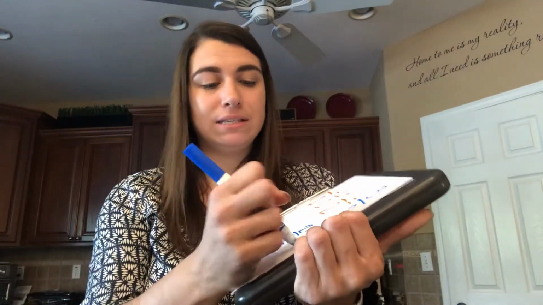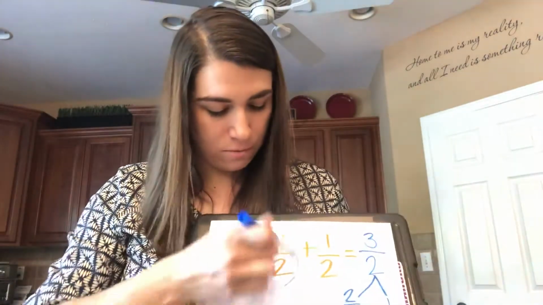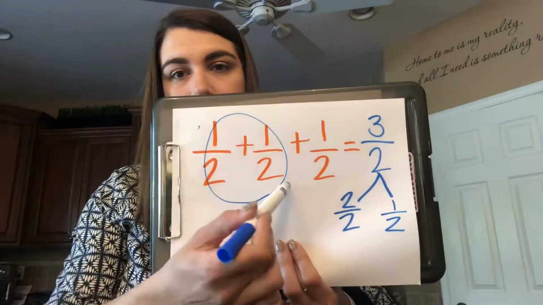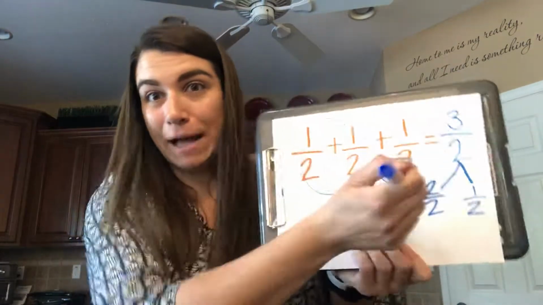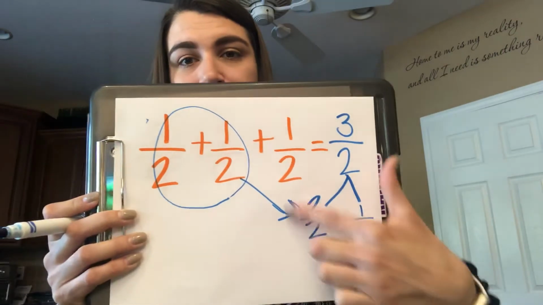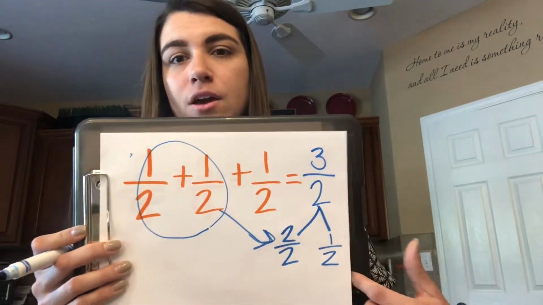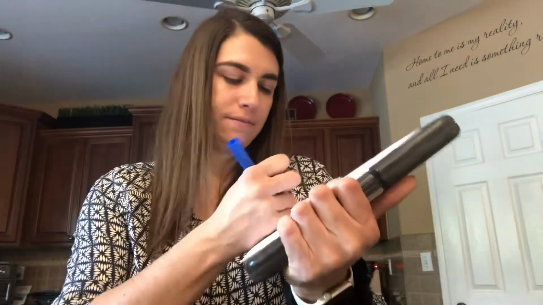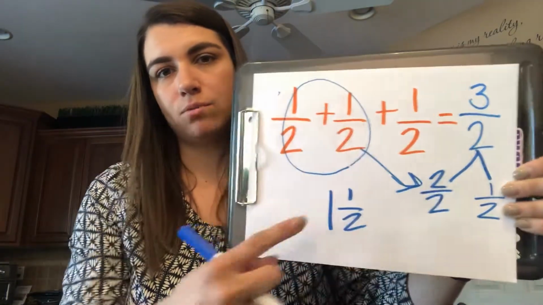And as you were adding in your head, you might have been able to see that this 1/2 plus 1/2 right here equals that 2 over 2. Then you could just have this extra half here, which gives us 1 and 1/2. Because you add these two together, this becomes a 1, and then you have a half here. So 1 and 1/2 for this one. Oh yeah, second one, done.